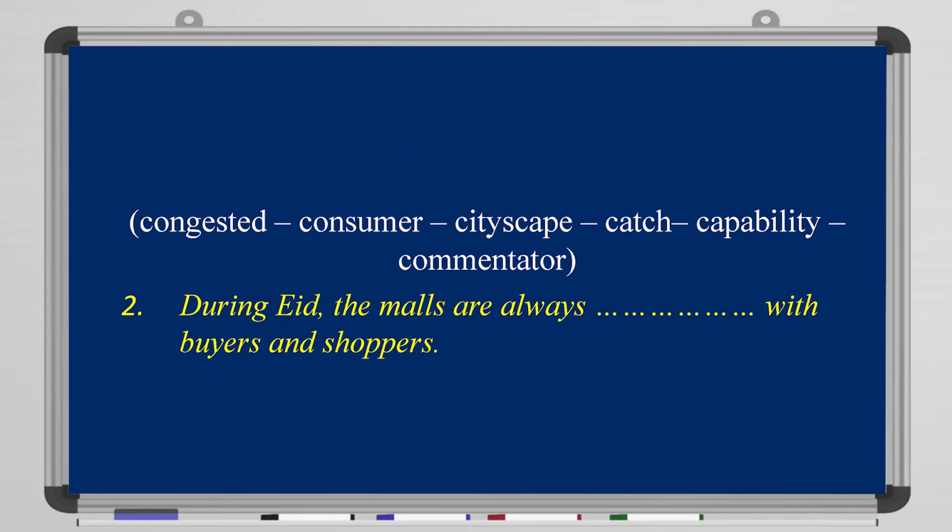Let's look at number 2. During Eid, the malls are always blank with buyers and shoppers. So when you go to the mall during Eid, are you alone? Are you with your family? Is your family with other people? How many people are in the mall? A lot. So it is congested. Very good. Excellent. That's it with the words for now.